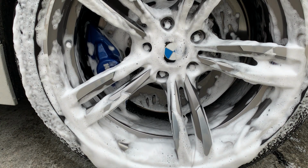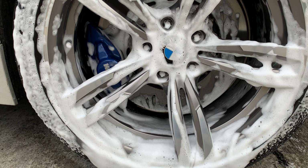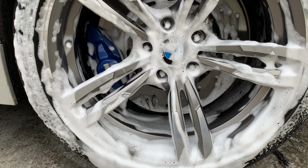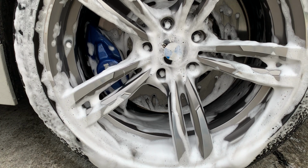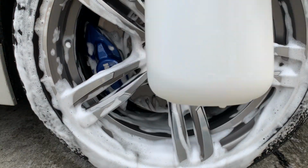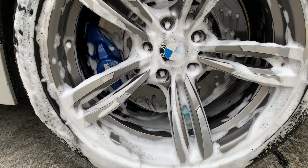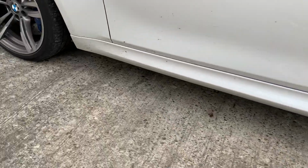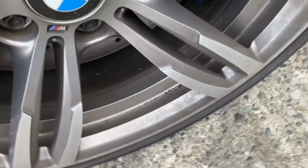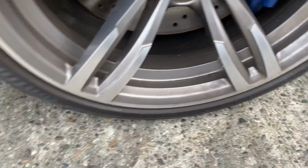So a contactless wash is not really the best way to go if you're after 100%. I still have a decent amount of product to finish off all four wheels. Oh, this wheel is very dirty. Super, super dirty.